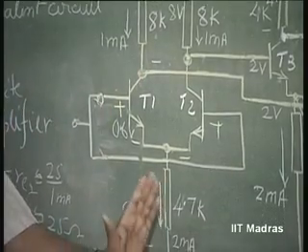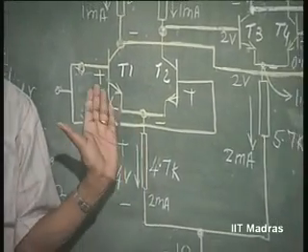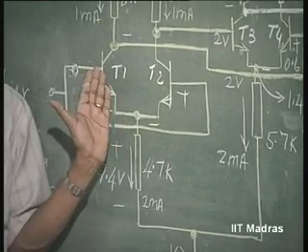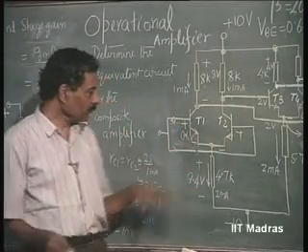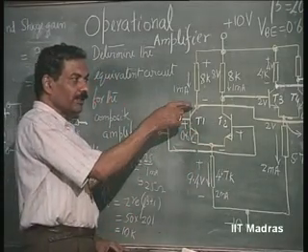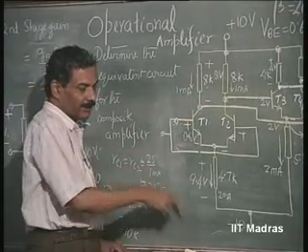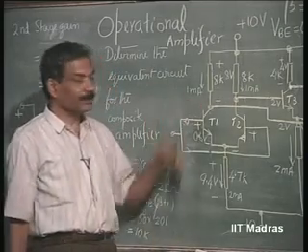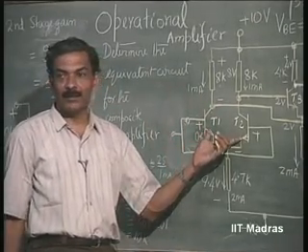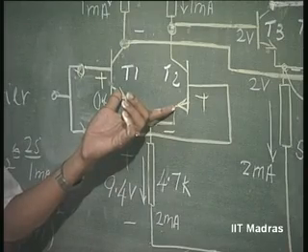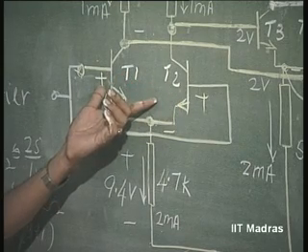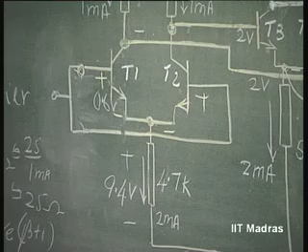There is no question of this current totally getting switched here, that will never happen, because that much voltage swing is never required in the input stage. So, this common mode voltage can only go up to 2 volts on this side, whereas it can go up to minus 10 volts on the other side. So, there is a problem with this. Suppose common mode voltage goes higher, both these transistors will go to saturation, and if both of these go to saturation, there will be a serious problem which we will discuss later. So, that is called latching.